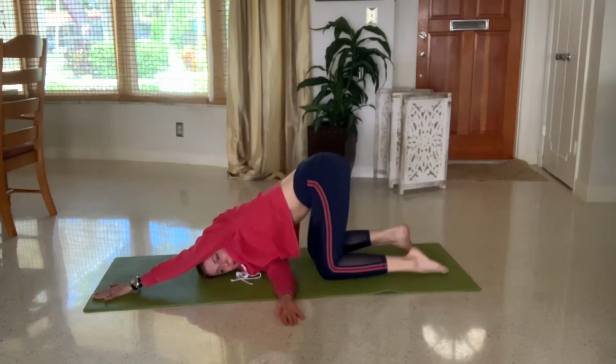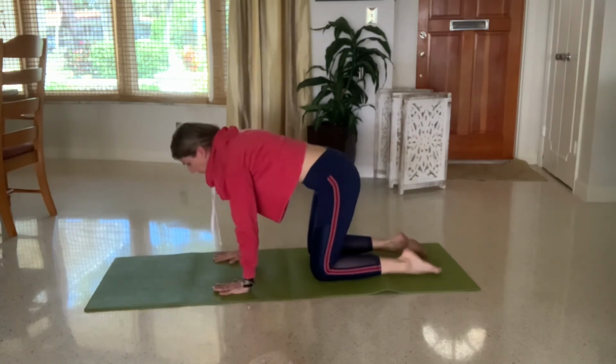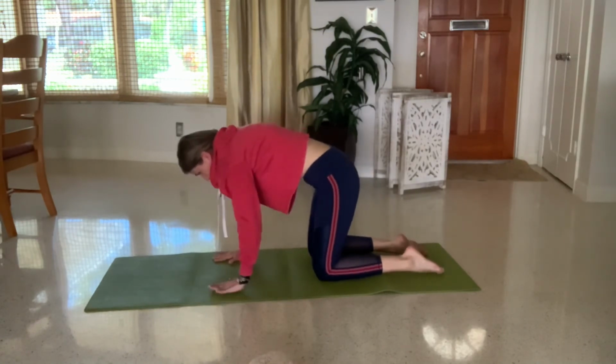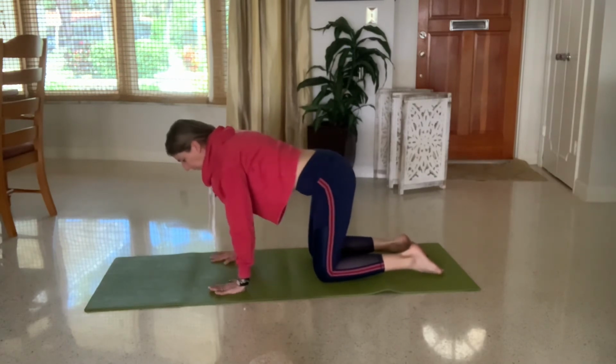Slide that left leg in. Enjoy the stretch. Slide the left arm in. Bring yourself back. Round your back, drop your head. Come through and arch. All right, just some active stretching here, guys. Okay, let's try the other side.